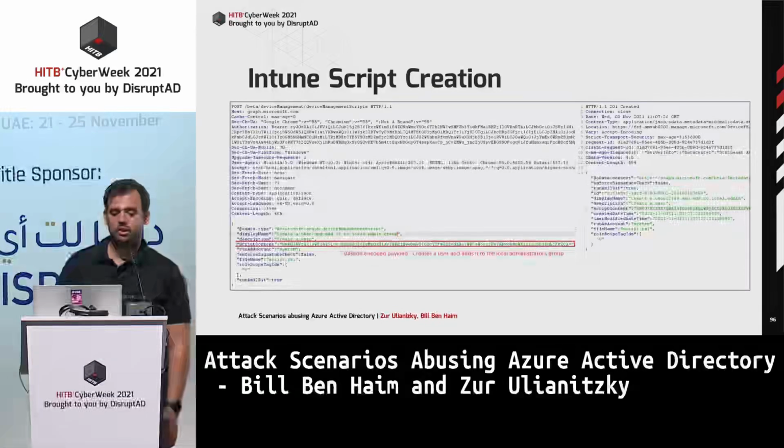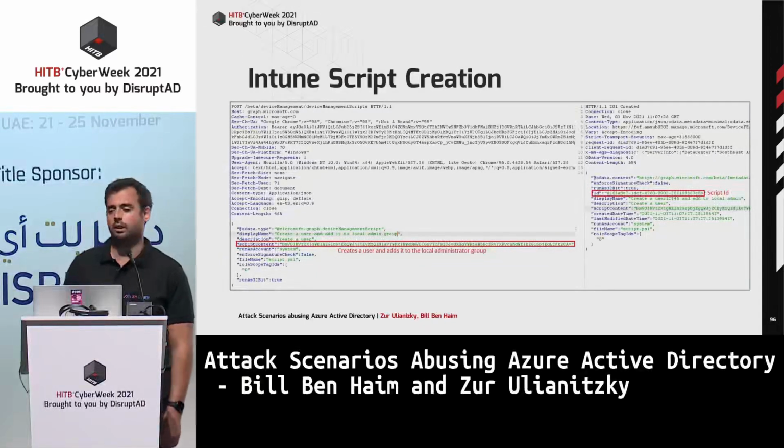It then uses the following POST request with the script content, which is a base64 encoded payload, to create a user and add it to the local administrators group on the victim's machine. It then collects the script ID from the server response, since he will need it in the next steps.